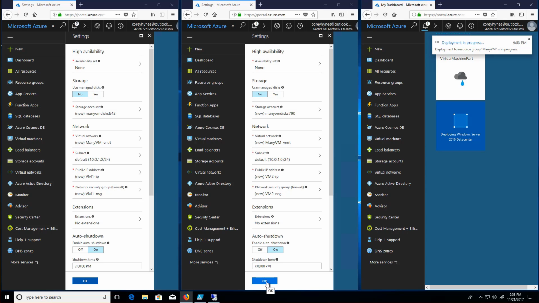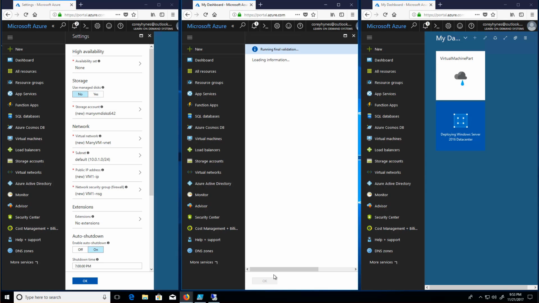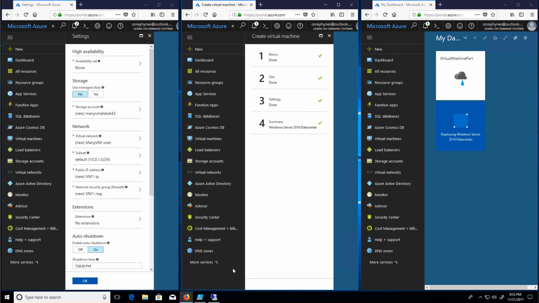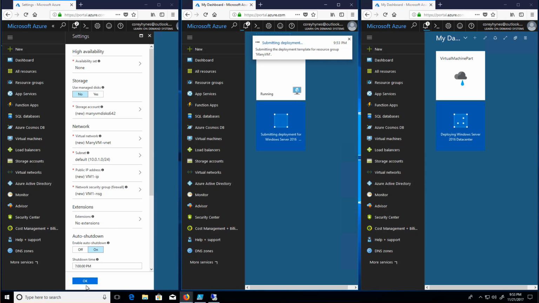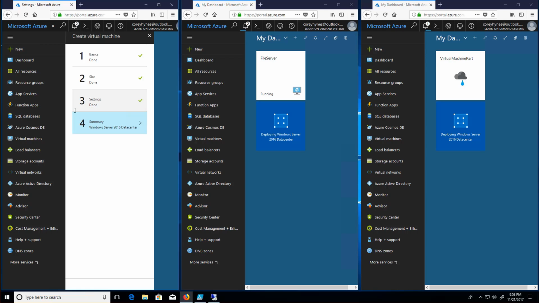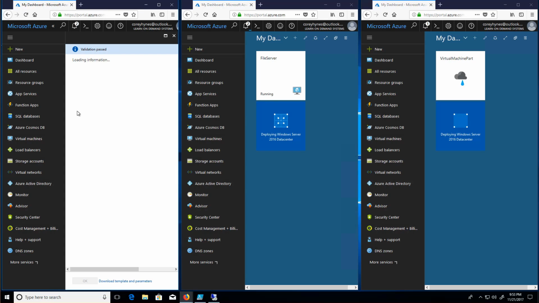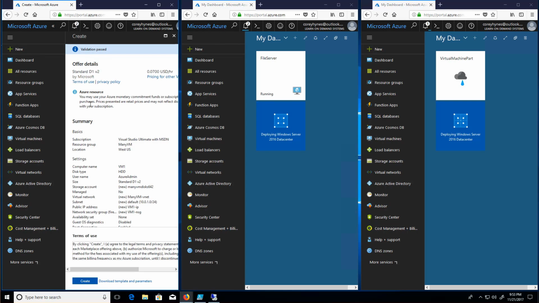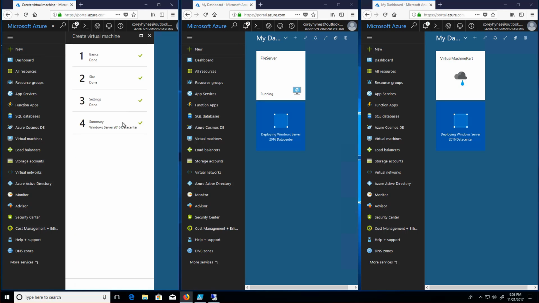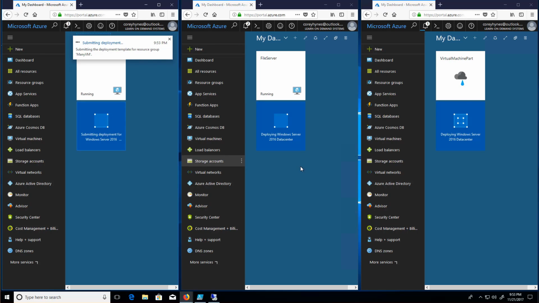For this VM right here, we can now click OK as well, with the difference being that a storage account is now part of creating this VM. And this one right here, VM1, which is hard drives and an unmanaged disk, again, I'm just going to click OK, let it create, but it's also going to create the storage account. We'll take a look at these 3 VMs in just a couple of minutes when they get created.